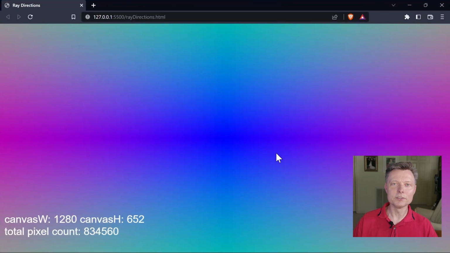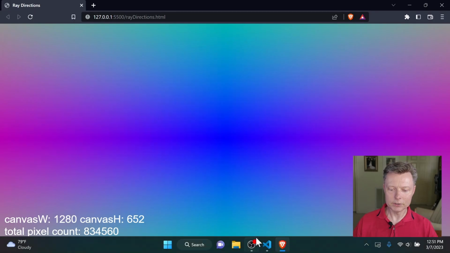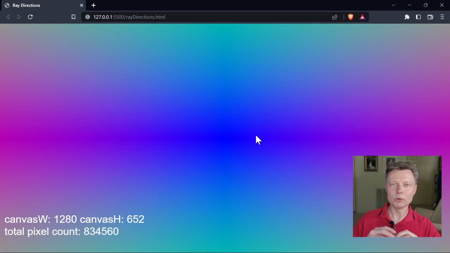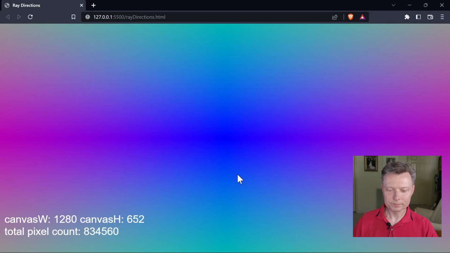Well, actually, to tell you the truth, not much difference, right? So it is a little dimmer at the edges because remember, we were going outside the boundary of being a unit length vector. But honestly, I can't tell much difference between the non-normalized and the normalized version. But it's just good to know that we have all those directions in a normalized state so that they're all 1 exactly in length. And that'll allow us in the future to do operations more easily with those unit length direction vectors.